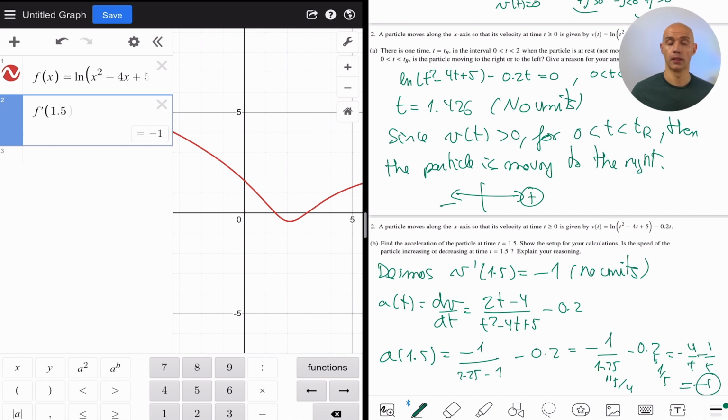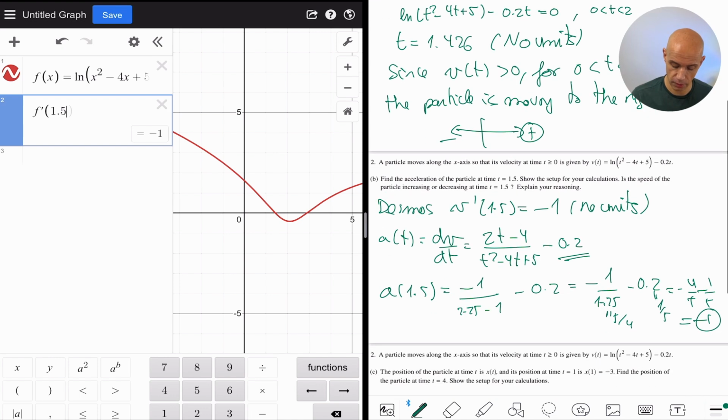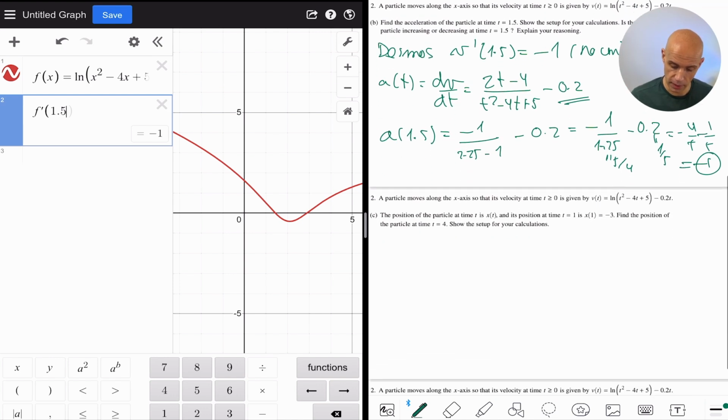Same thing. It took me longer than Desmos, but yep, we are able to do it. But also we would understand that there is a constant term and there is this part which is the derivative. Anyway, that's something that we don't need to think about, but it may be helpful in the future for you. Now, what about this?